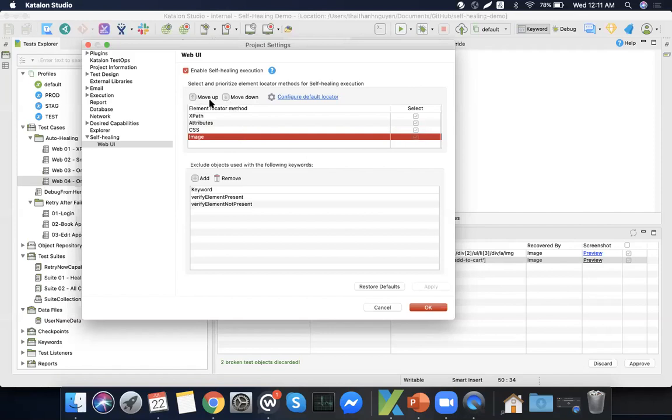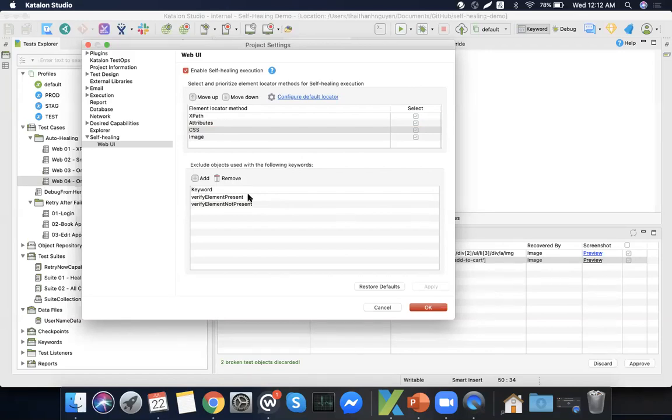You can see here we've got move up and move down. That means you can choose what kind of priority you want to try. You can move CSS up to the top priority, or you can use the expert or attribute first. Under this, you can see the option to exclude objects used with the following keywords. Sometimes you want your test to fail using a keyword like verify element present or verify element not present.